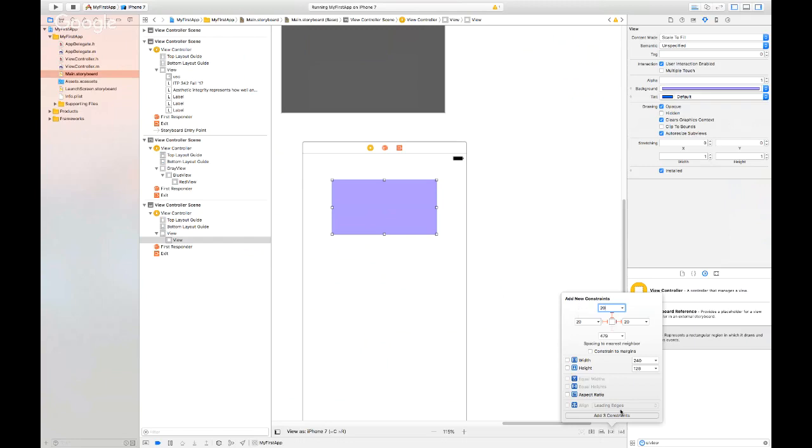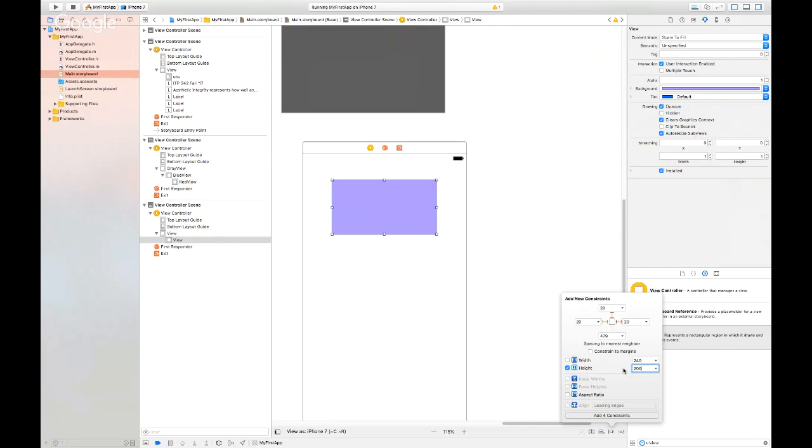Okay, cool. So I'm gonna add these constraints. Before I add it, I actually want to add one more constraint, which is the height constraint. So the height constraint gives me a specific value that I set the height to. So I'm going to check this, and let's say I want the height to be 200. So with these 4 constraints, I satisfied all 4, right?